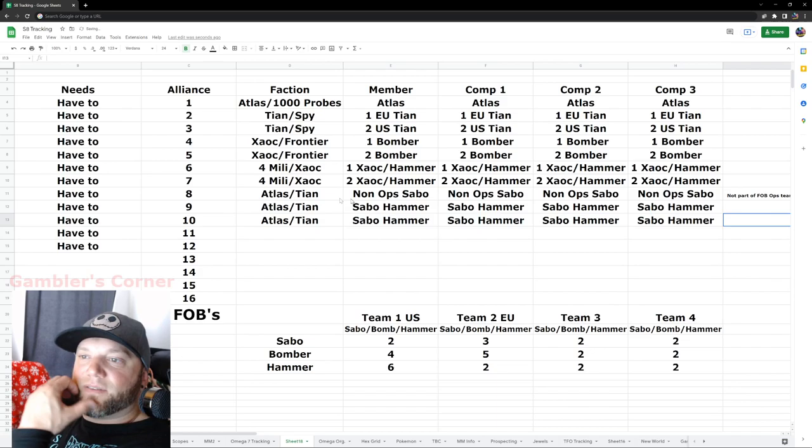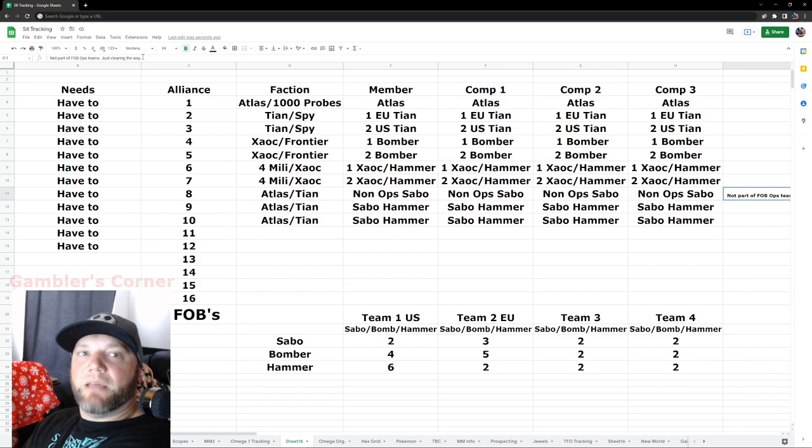This Atlas TN player is your non-Sabo, non-ops hammer. Like I said, they're not part of the FOB ops team. They're just for utility. They are clearing things and dealing with threats. Maybe they're staying back in your main production area, or where all your team's capitals are, and they're trying to catch stuff that they see. Random Sabos coming into domes. They're trying to go after domes. They're not part of these two FOB teams that we already have.